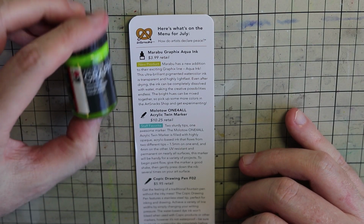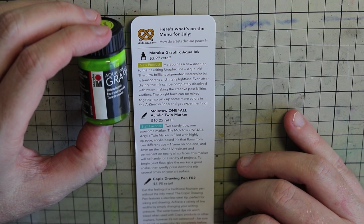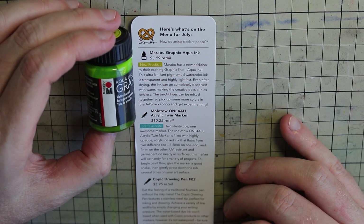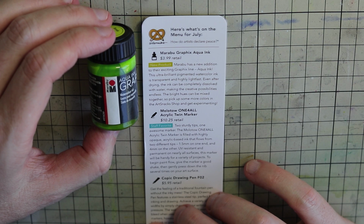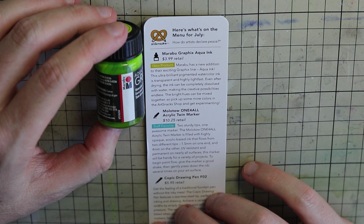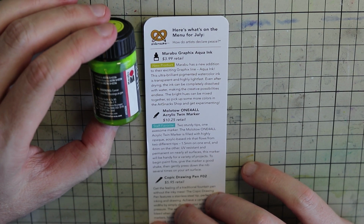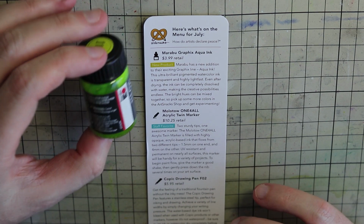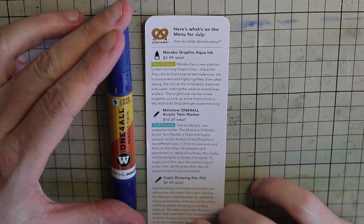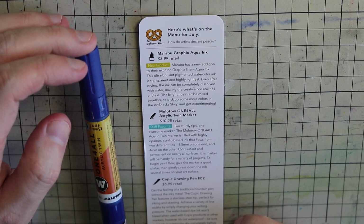So here is a little ARTSNACKS description of all of those things, and it goes into details, including how much they retail for and what's unique about those products. Starting with the Marabu Graphix Aqua ink, they say it's $3.99 retail, and you can get various inks. In this box I got Reseda, which is a fluorescent greenish yellow, really bright, something that I wouldn't normally buy or try, but that's the point of an art subscription box.